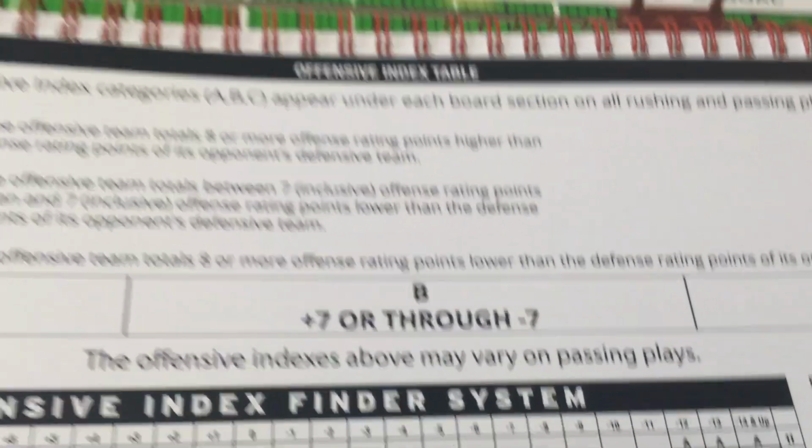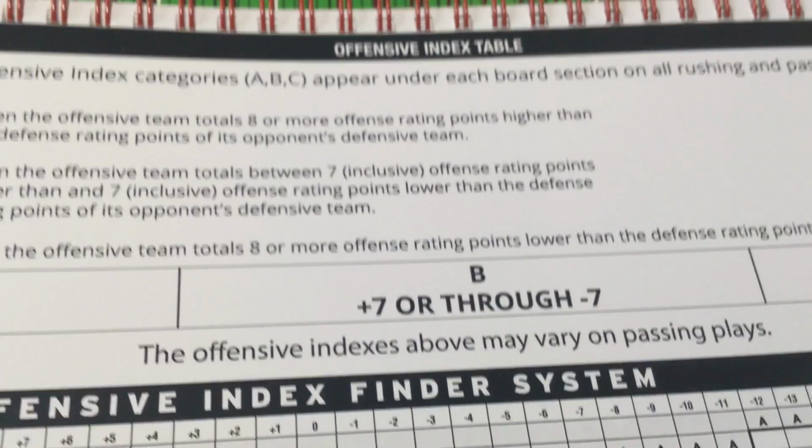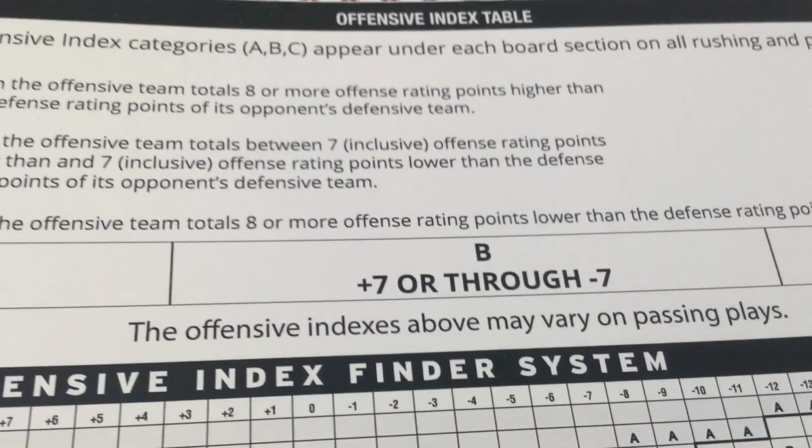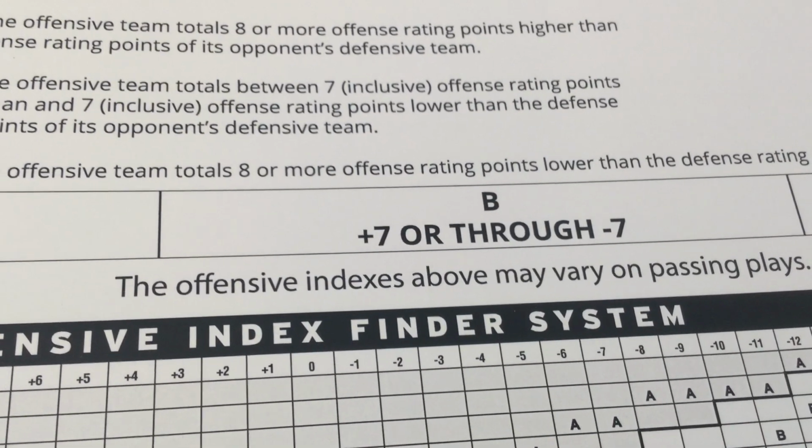So that's essentially just the basics of the index system and setting up a game of APBA Football. I'm not going to show the Oilers, but that gives you a walkthrough of setting up a card set and how to get things started with this game.